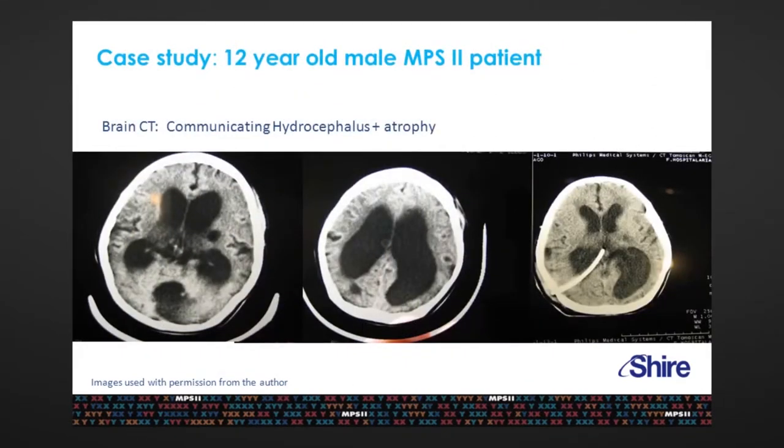Okay, this is a CT scan of a patient. He had a severe phenotype as well. It's a very interesting case because for 2 years, from when he was 2 years old until 4, he was diagnosed as an autistic boy, PDD, pervasive developmental disorder. When he started to show liver enlargement and some deformity of hands, we found in a few days that it was Hunter syndrome that he was suffering from. At age 12 years old, he started to cry much more frequently, all night long, with more abnormal behaviors than before. The parents went to the emergency room, suspecting that he was in pain.